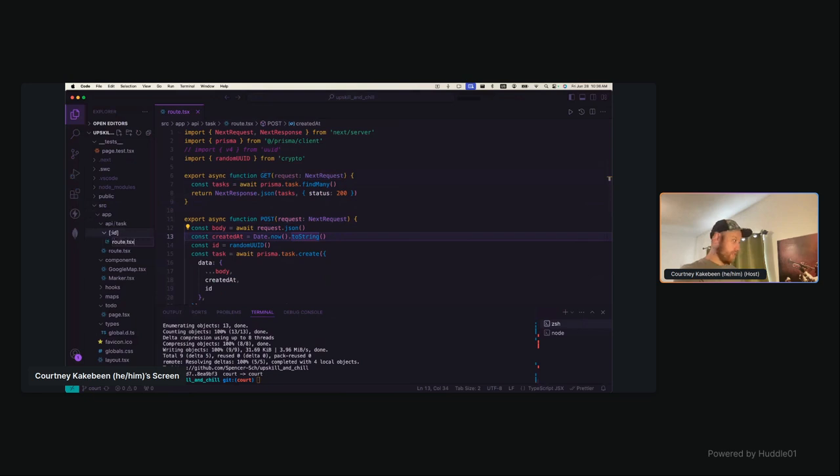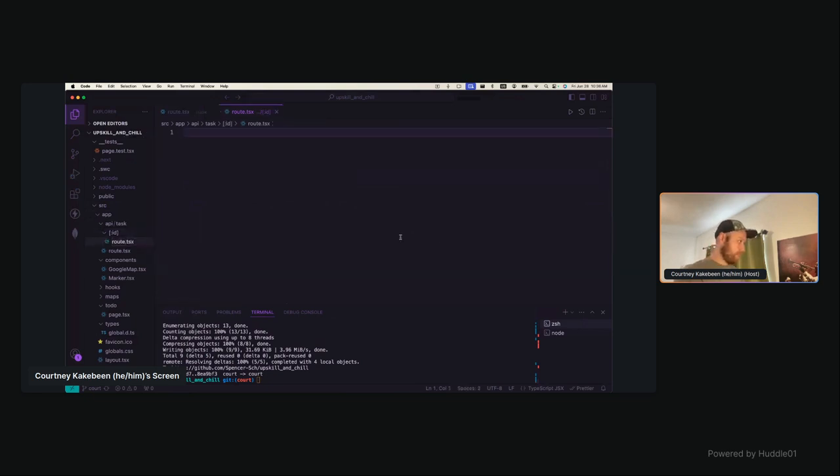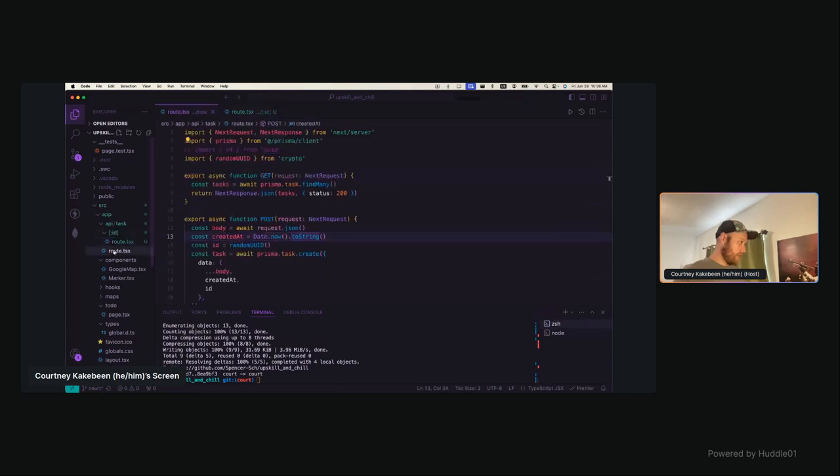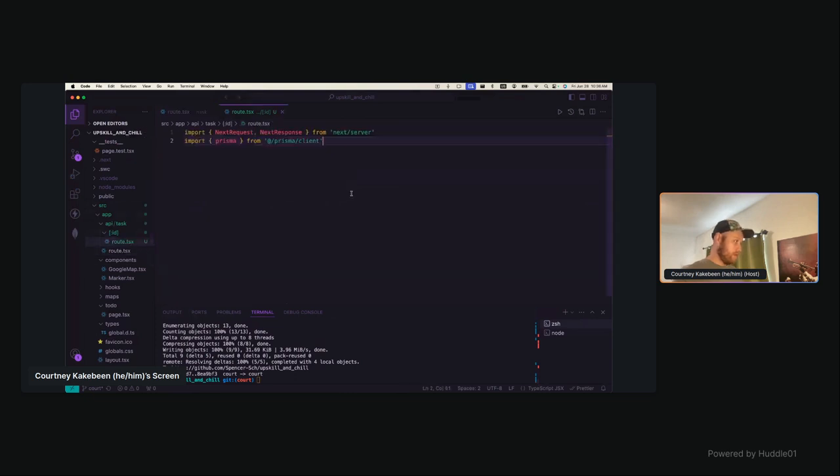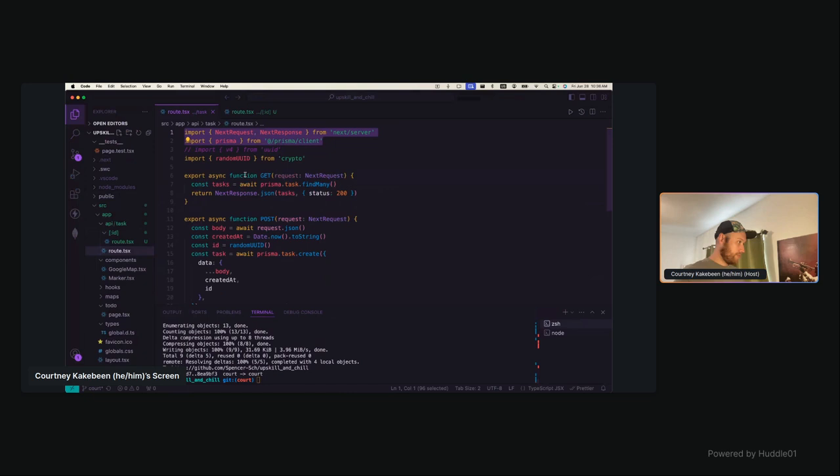We're going to do route.tsx, and let's take a look here. Yeah, I'm going to go ahead and include both of these. And let's see what the syntax was. Export async function. Okay, so we're going to make a GET request. We're going to try to just return a single task based on its ID.